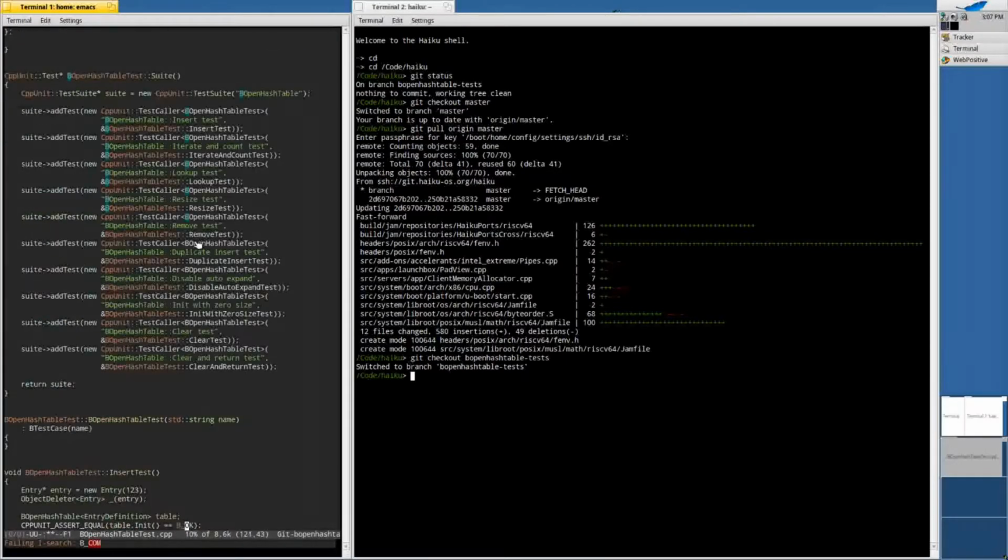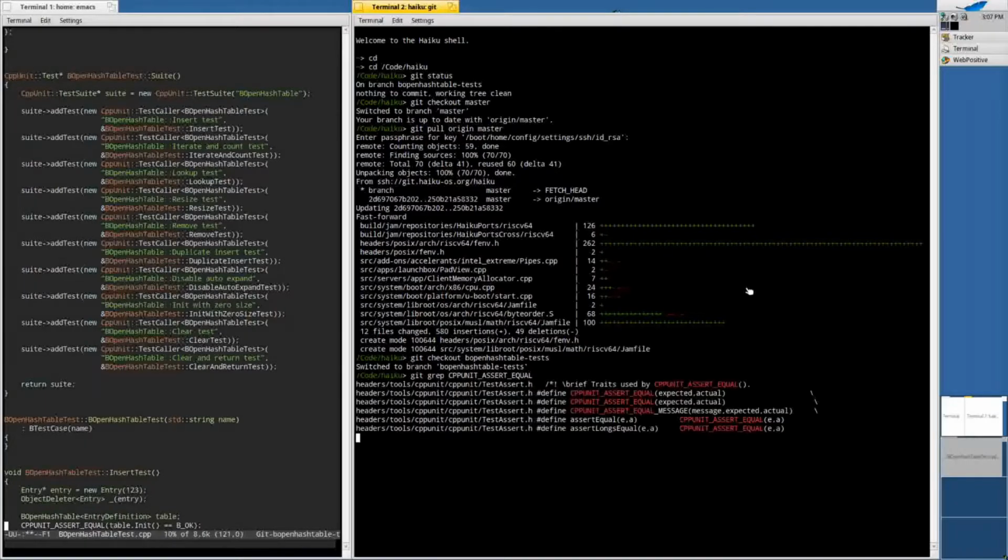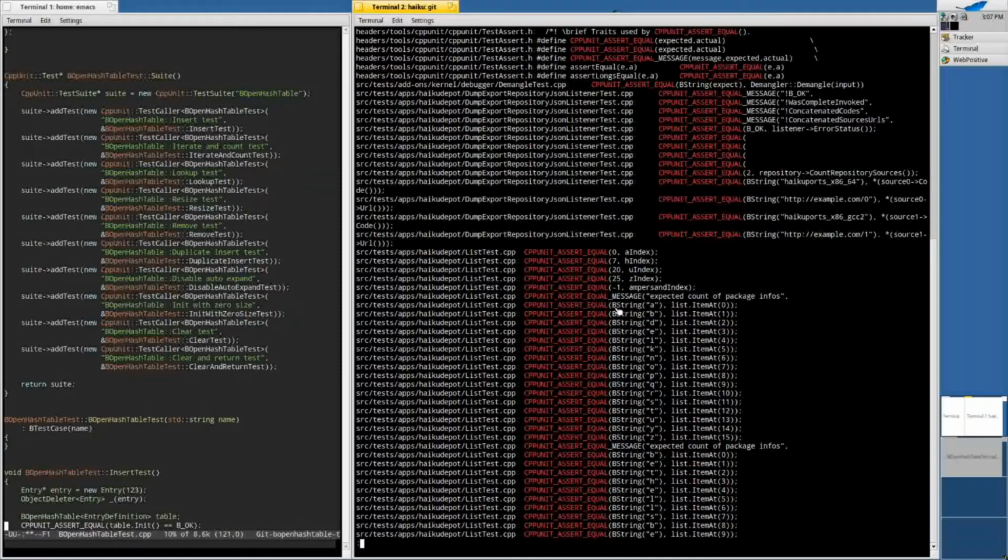Okay, so then the next thing is that we need to replace that equality with, I believe, let's see, let's look at other examples here. Because I think this, yeah, so it expects expected and then actual. Okay, so this will be better. He's right that this will actually be easier to understand.